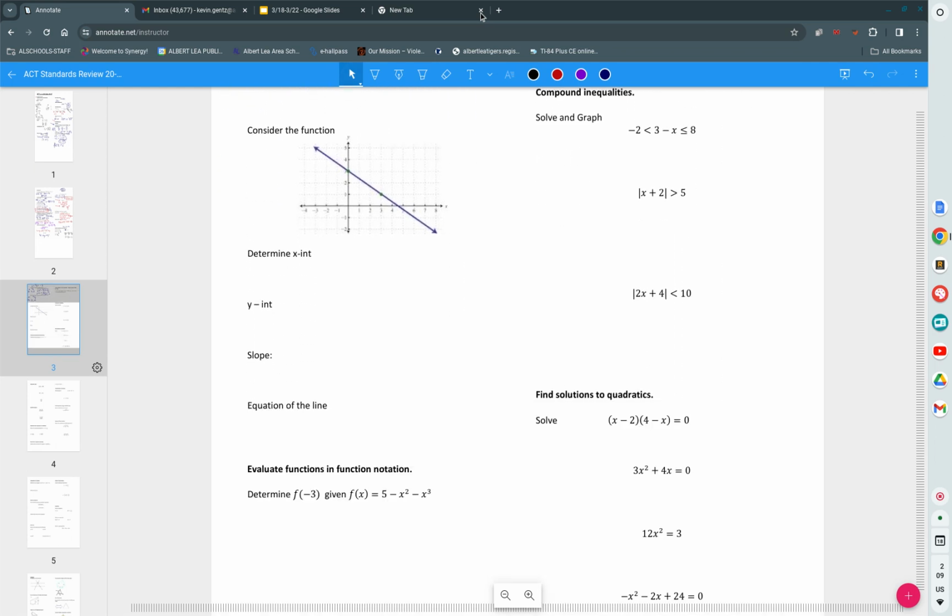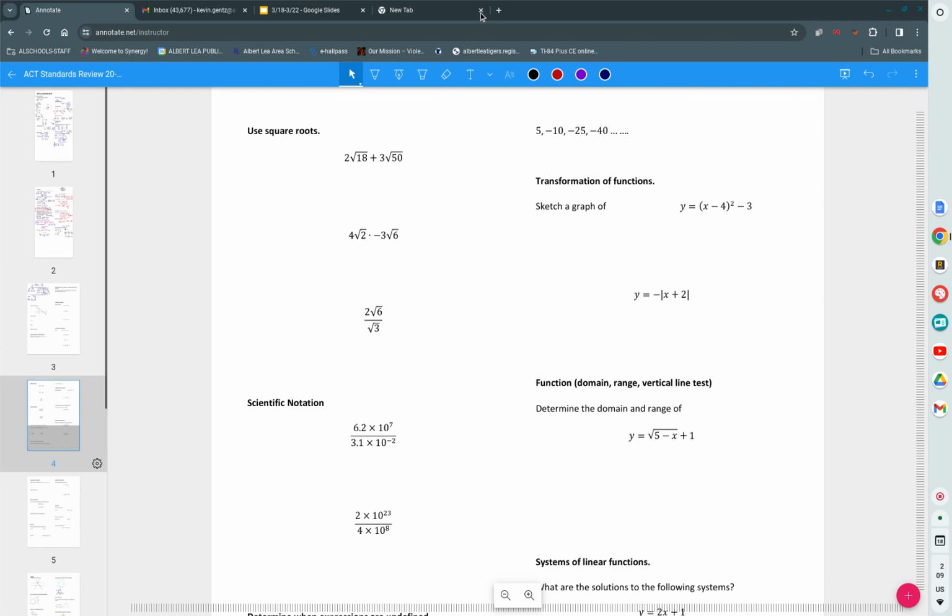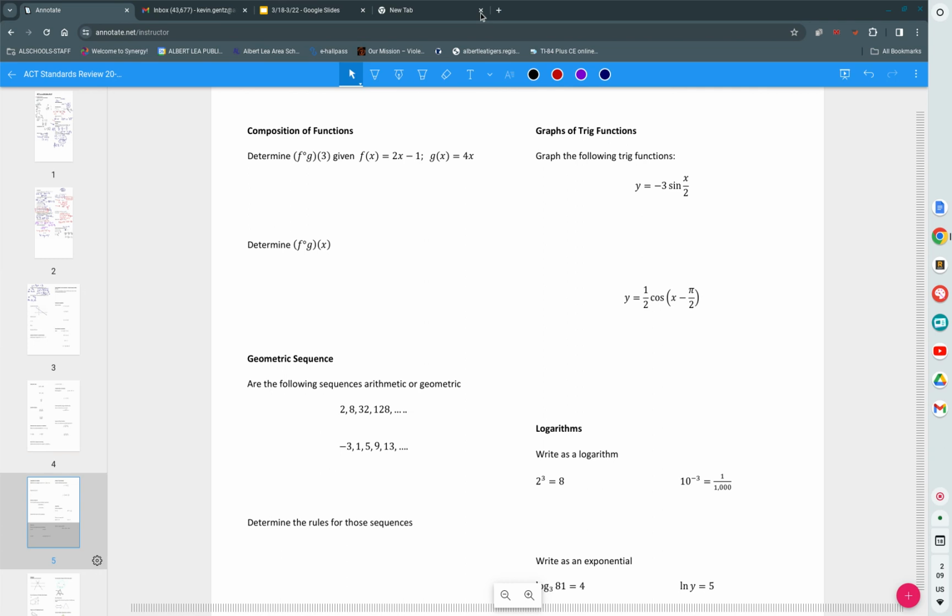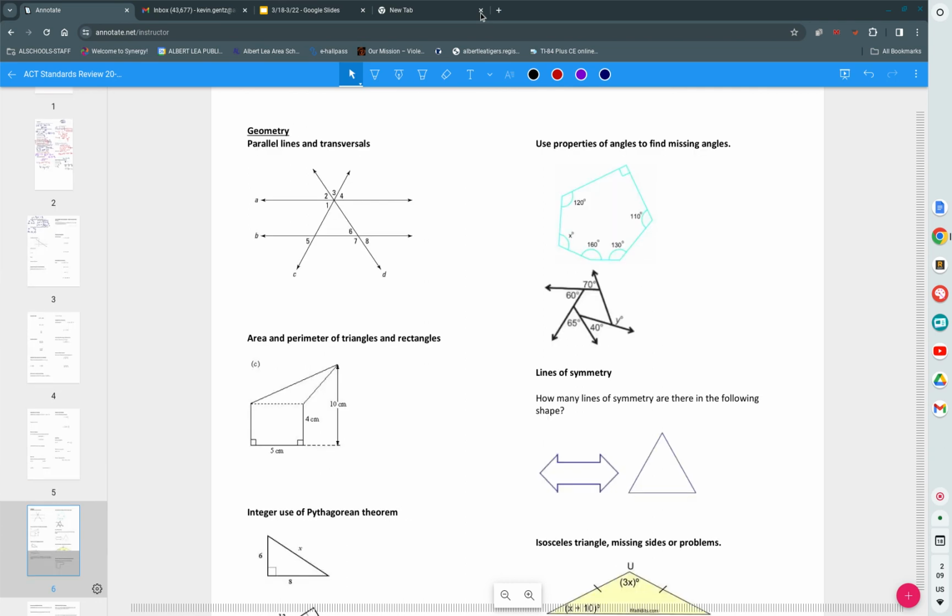So we will continue picking up with this tomorrow. We have more things such as quadratics, function notation. Eventually, I think tomorrow we may get to, will we get there? Probably not, maybe. But eventually we'll get to the geometry point, and then obviously we'll get to the statistics and probability piece as well. In 3 days we should be able to knock this out and then give you guys some real time in class to practice these and go over some of the answers together. But good job, and be ready to do that moving forward.